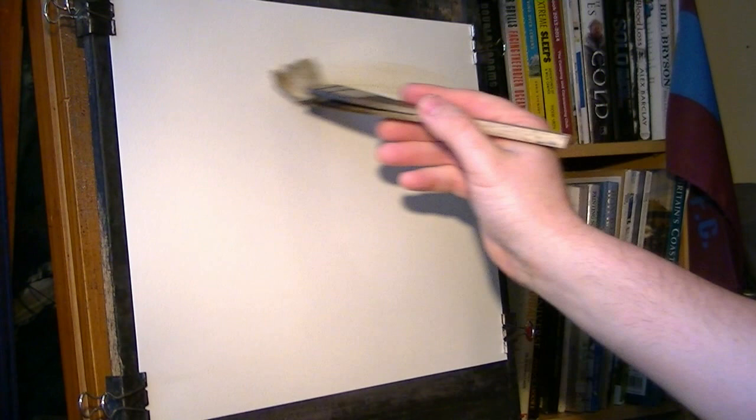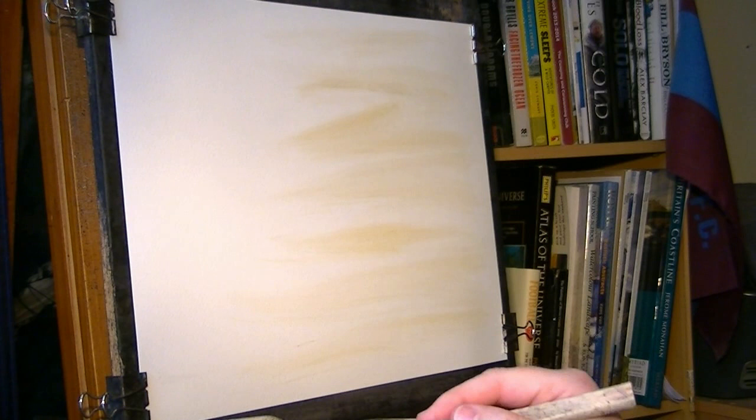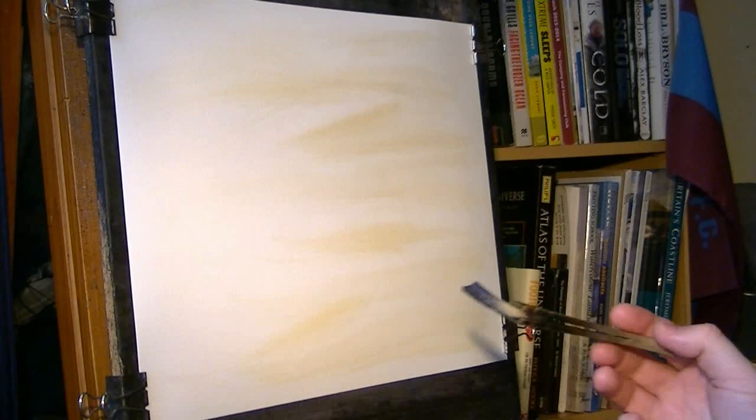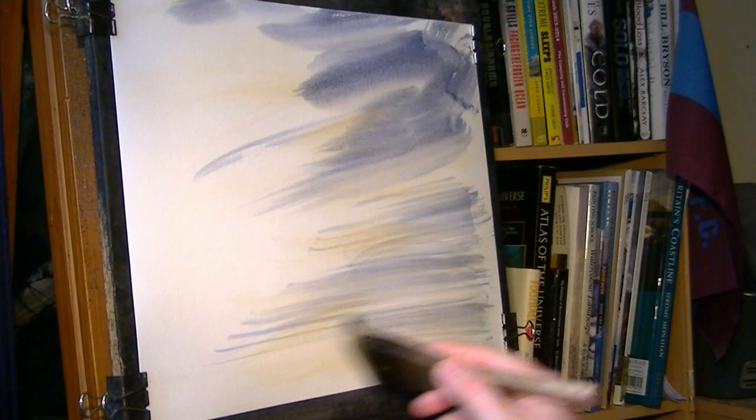So this is just clear water — not too much, just a quick lubrication so it stretches evenly. Then I'm just going raw sienna, just a little bit here and there to have a bit of colour to the thing. Clean the brush, take the excess off, then let's have a bit of ultramarine, maybe touch the payne's grey as well just to liven it up a bit, and just brushing that in down the bottom.